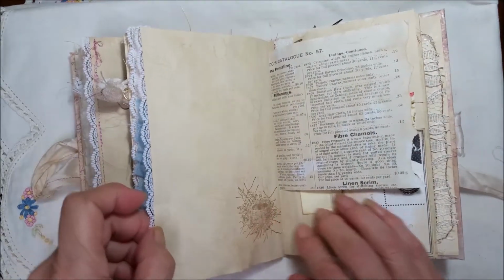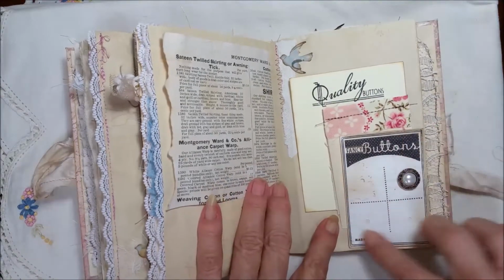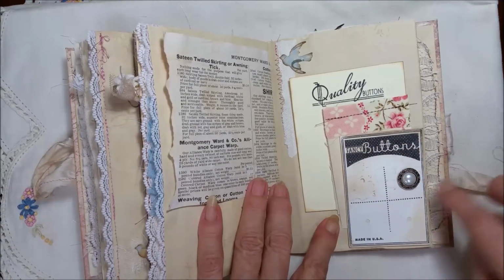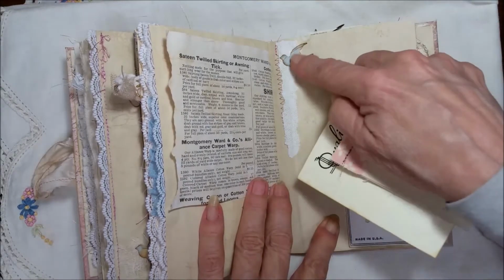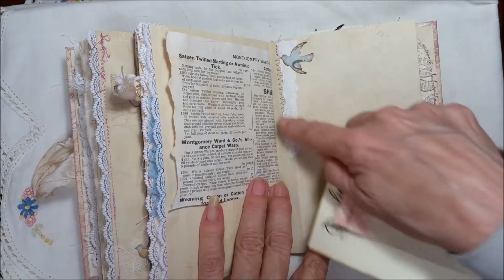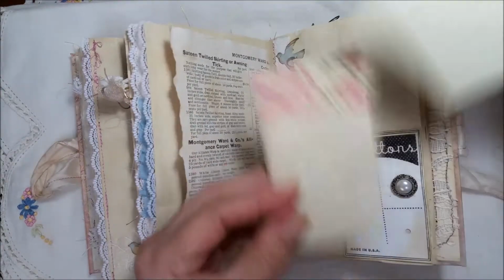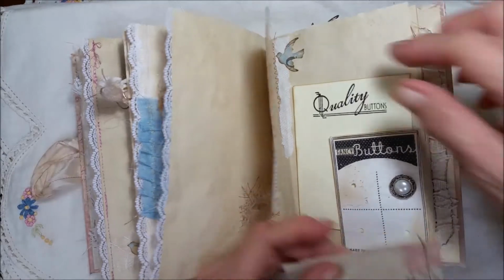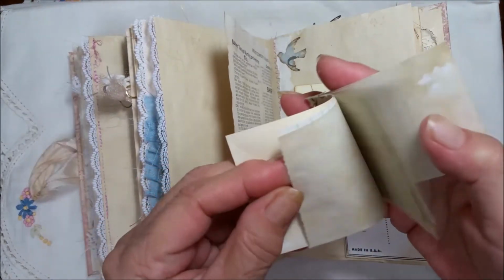A little bird's nest here, ephemera. This is a button card with a button in it, on it, round it, through it. Little dove with some paper doily. I figured quality buttons was appropriate to go right there. And a little mini booklet.